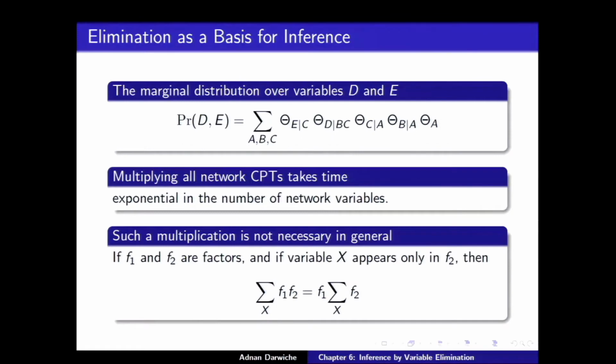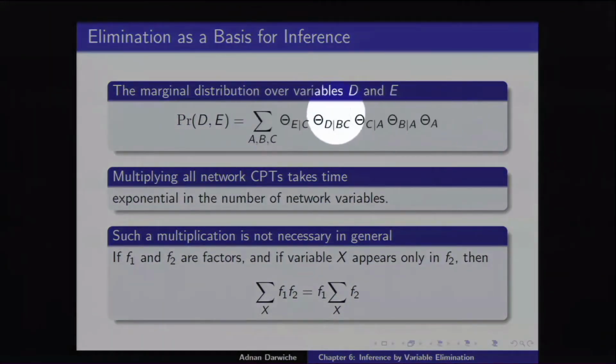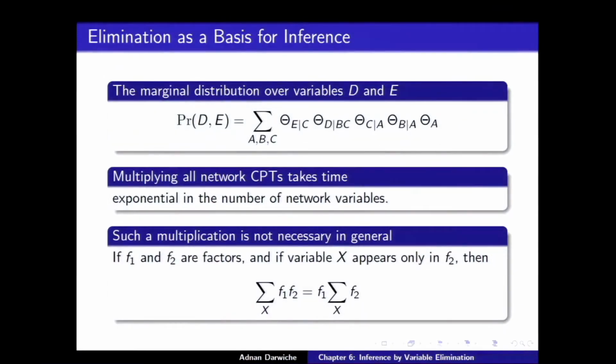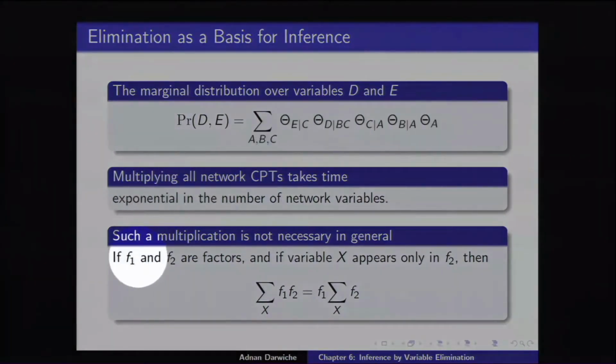Now, you're going to say, okay, looks good, but that's not an algorithm. By the time I do this, I'm dead, right? I can't do this. Okay, here's now we get to the bottom line behind variable elimination. Suppose that I have 2 factors, f1 and f2. I'm trying to multiply them and then sum out the variable x from that. Now, if variable x appears only in f2, doesn't appear in f1, look what I can do. I can sum out x from f2 and then do the multiplication. I get the same result. I don't have to multiply first.